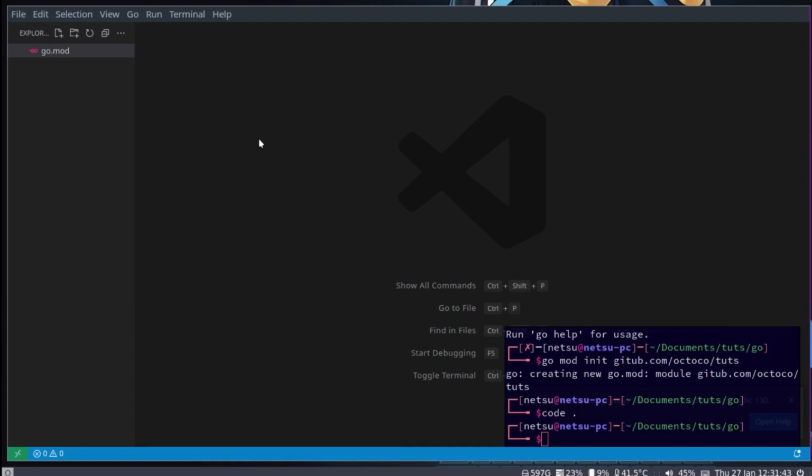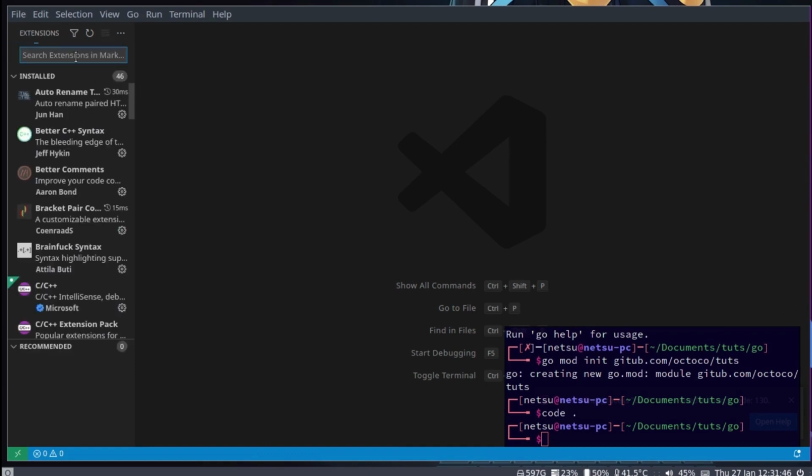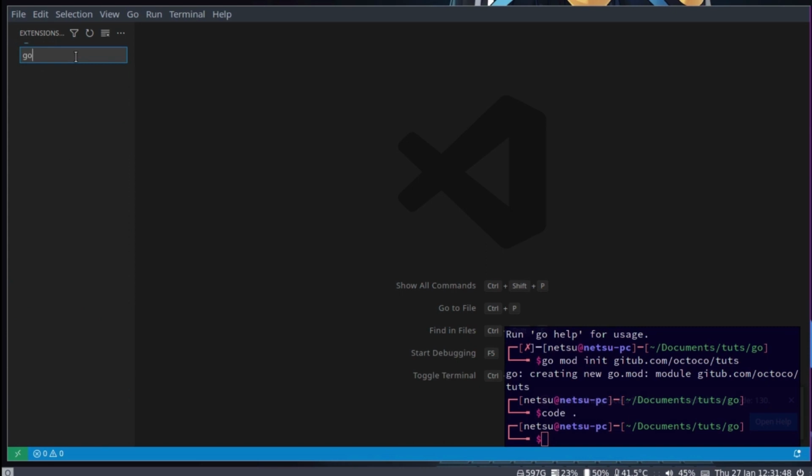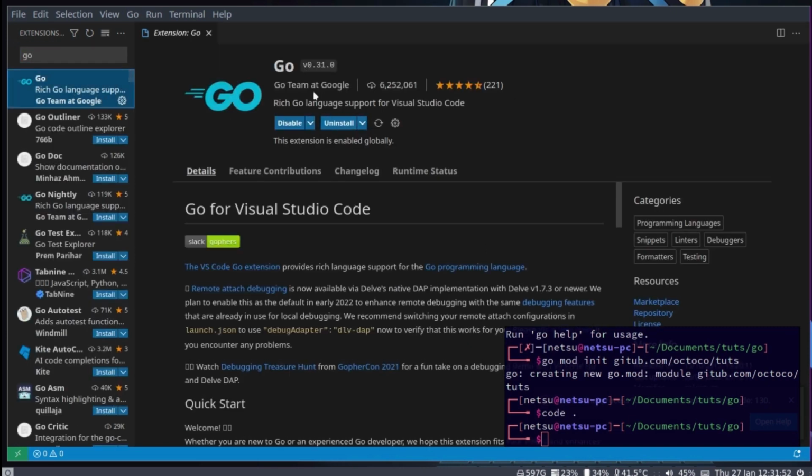Now, if you are using Visual Studio Code, you probably also want the Go extension. So right here, this Golang extension, it's the one I'm using. I also recommend you install it to give yourself some really great language support in Go.